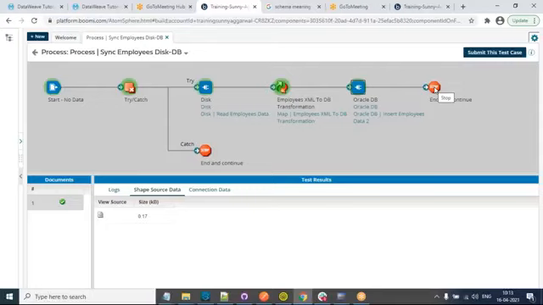And this brings me to the next question for you. Let's say after inserting the data into the database, you were also required to archive the file in some other location. After the database, the control is not moving ahead. If you had a requirement that if the data is successfully pushed to the target system, you want to archive the source file, how will you archive the file if the flow itself is not moving ahead? That's a very common requirement. We will see how it is possible to achieve that in Boomi in the next session.